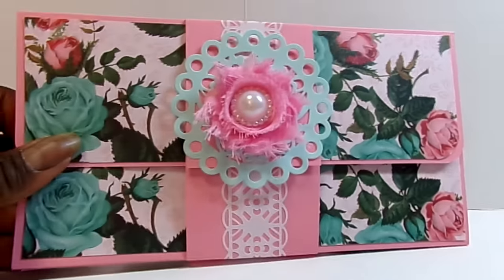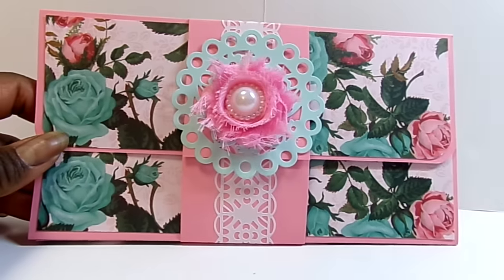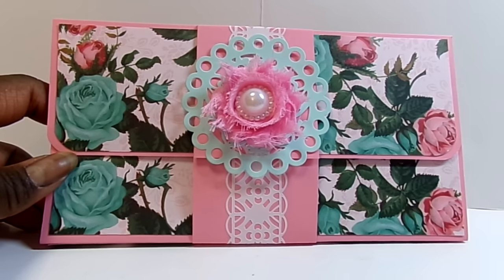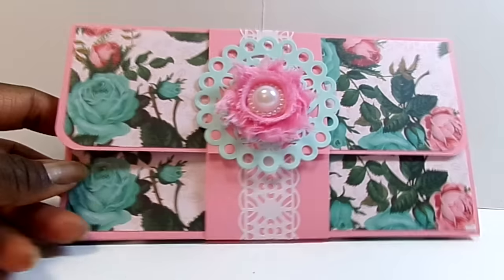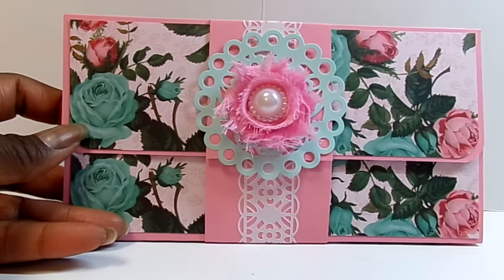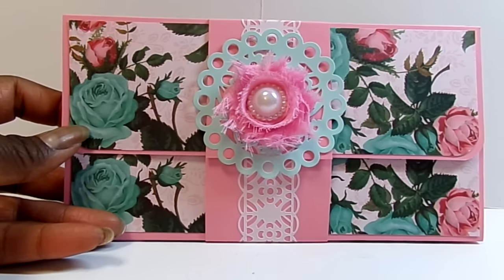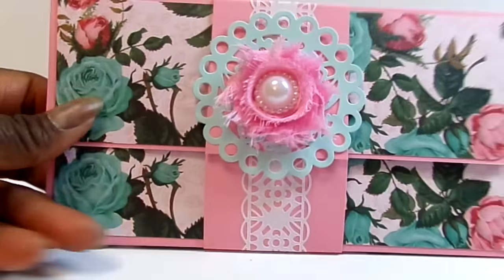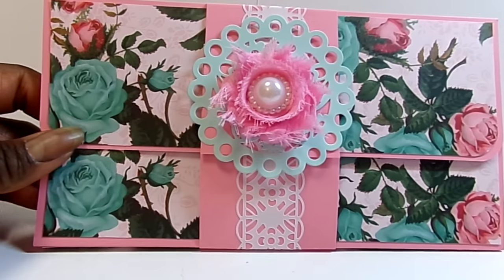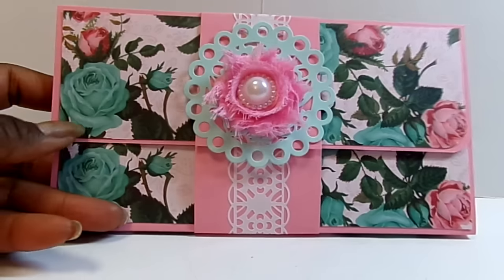I used the Tea Party paper by Craftsmith, which was from the Michaels Hot Buys. And then also I used pink cardstock from the pink and red stack of solid color cardstock from Craftsmith. And these colors are a little different than what I would use, but the person that I am going to give it to will definitely like it.